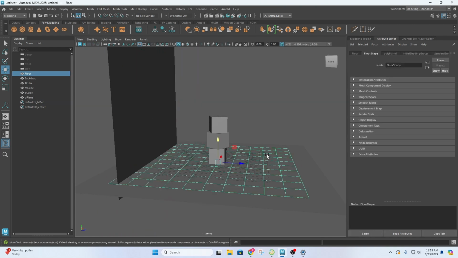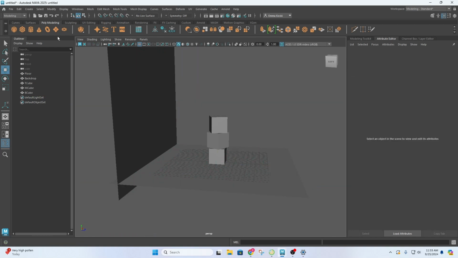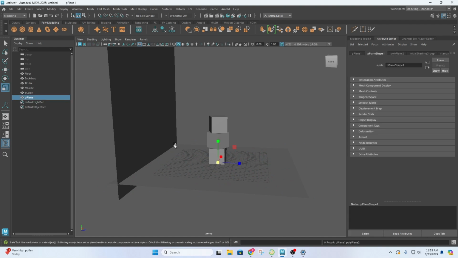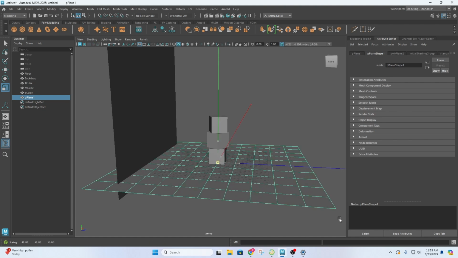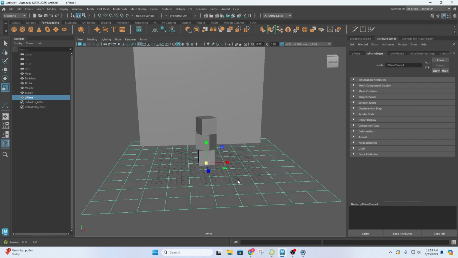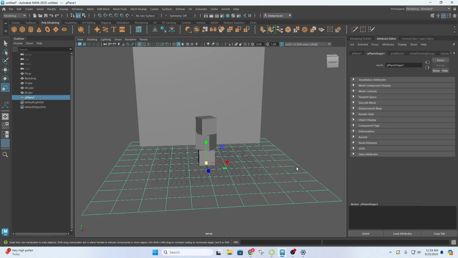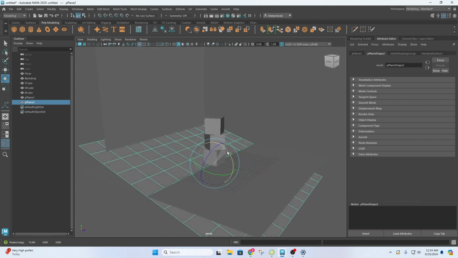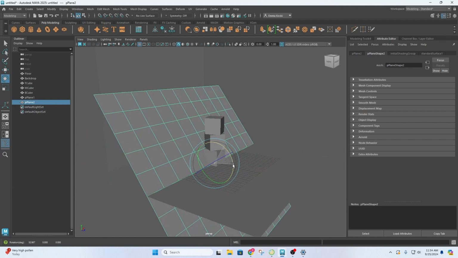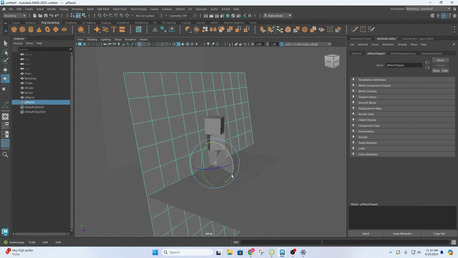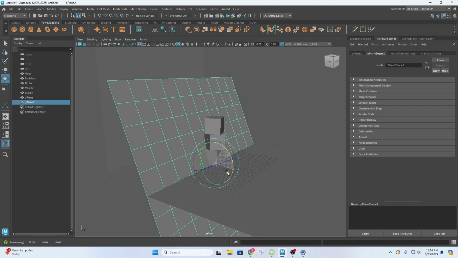So again, we're going to go ahead and create a plane right up here in this poly modeling. Create a plane. Let's scale it out big. Okay. That's going to serve as your floor. Once you have your floor, go ahead and duplicate it, Control D to duplicate it. And then let's use hotkey E, the rotate tool. Hotkey E. And let's start rotating this up, yeah? And essentially what I'm doing is I'm rotating it in a direction to serve as the backdrop for my scene.